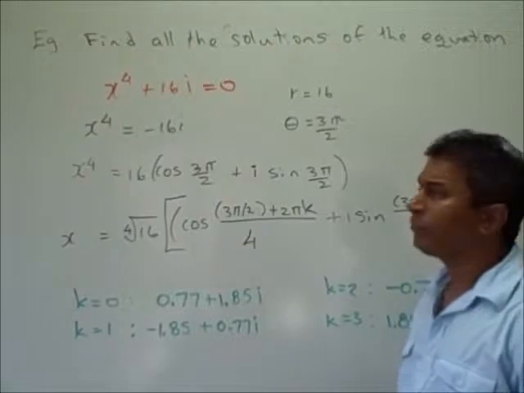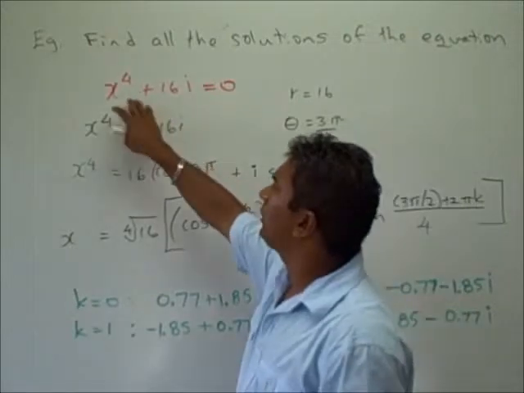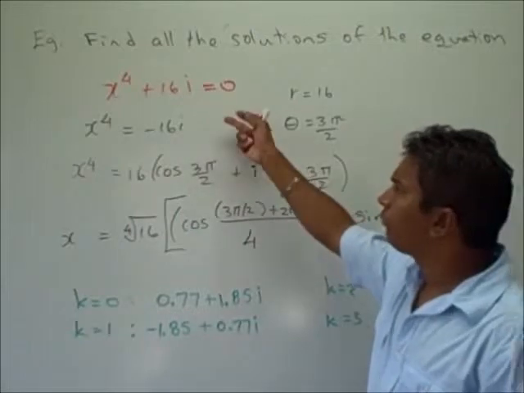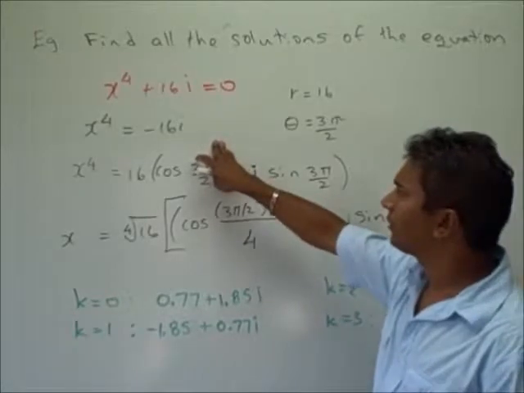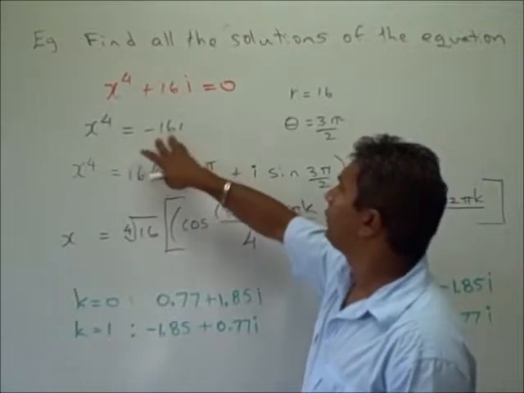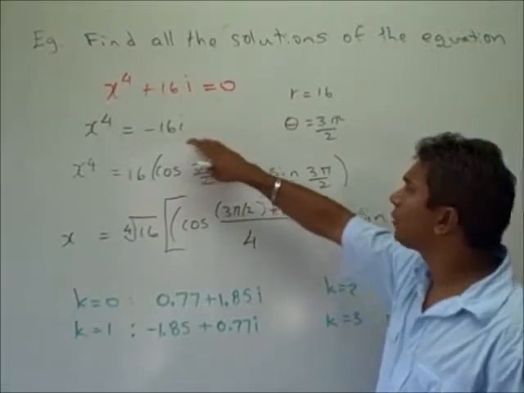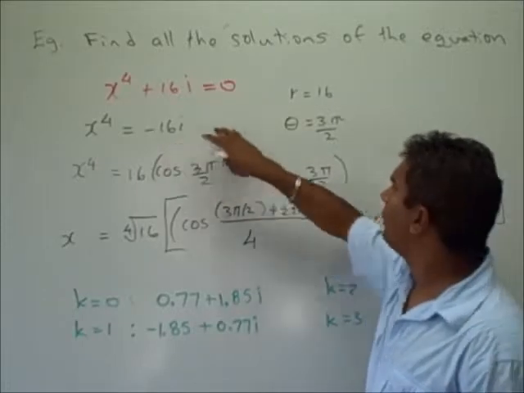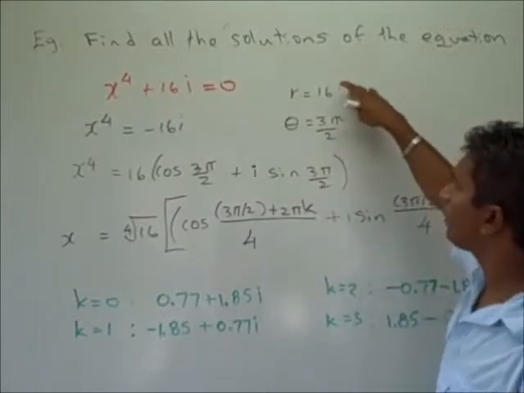Now let's use our formula to find the nth root to solve an equation. Here we're given that our equation is x to the 4th plus 16i is equal to 0. Now if we subtract 16i from both sides, we have x to the 4th is equal to negative 16i. We can see that negative 16i is a complex number. Here the r would be equal to 16, because it would be the square root of a squared plus b squared, which gives us back 16, since our a is equal to 0. Theta for this would be equal to 3 pi over 2, since it's negative 16i. So we have r and we have theta.